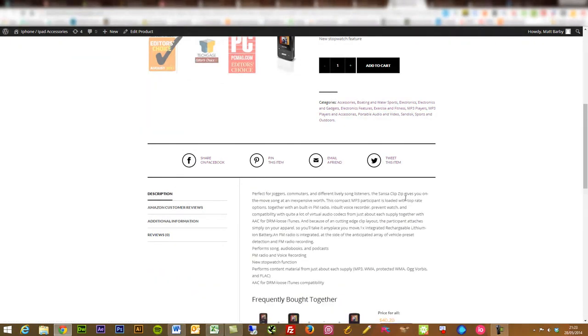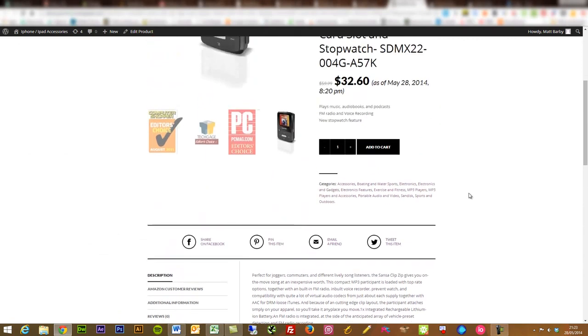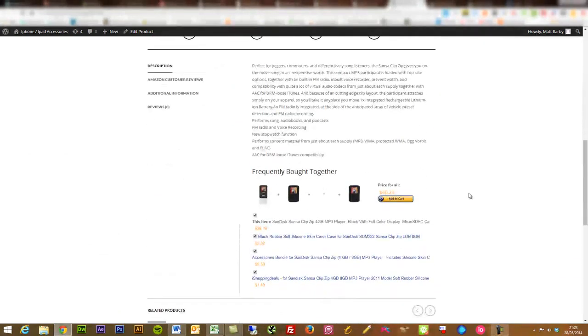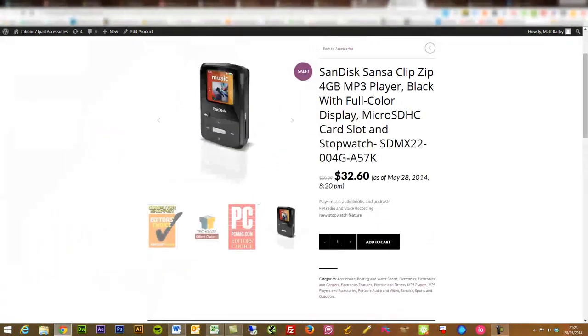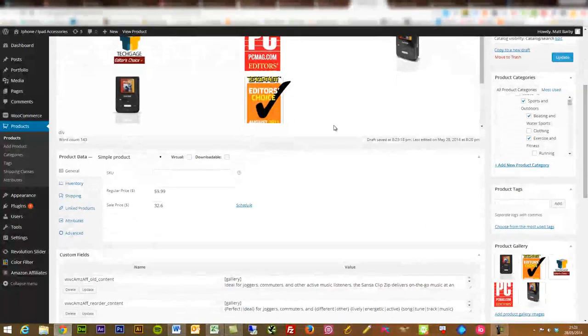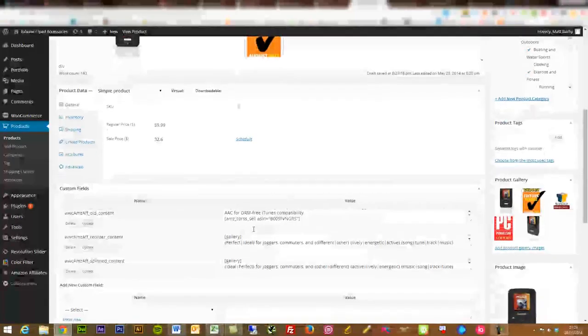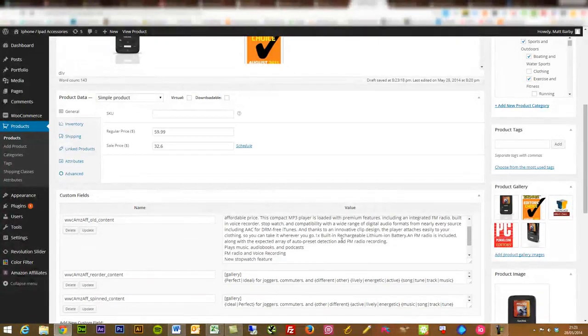Now, one thing you might be thinking is, well, if this is just plugging information straight in from Amazon, isn't this all going to be duplicate content? And you'd be right, that's going to be duplicate content. So what you've got here with the plugin is two options. You can go in and manually edit all of the product information itself. You can change pricing if you wanted to. Don't know why you would want to do that, but you can change the product description here. So you can do that all manually, and update it for each product.